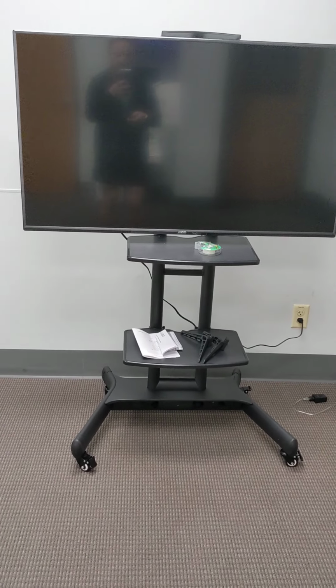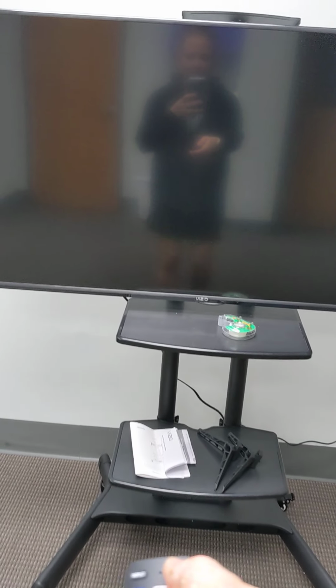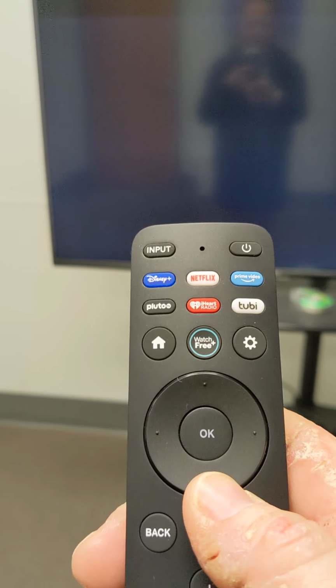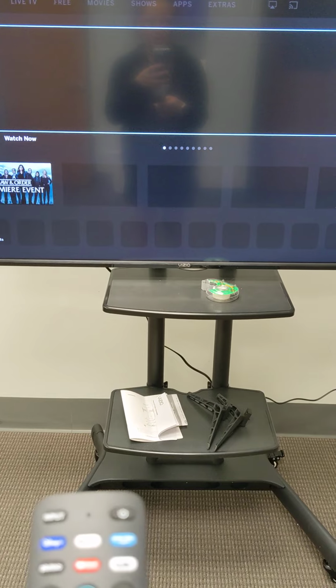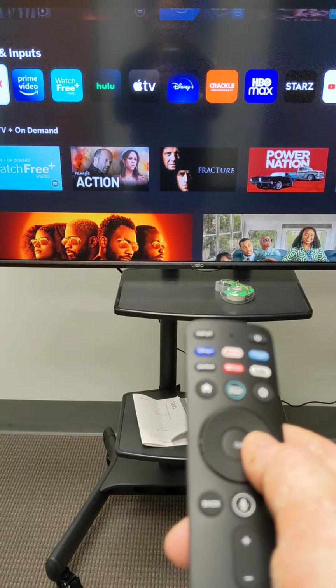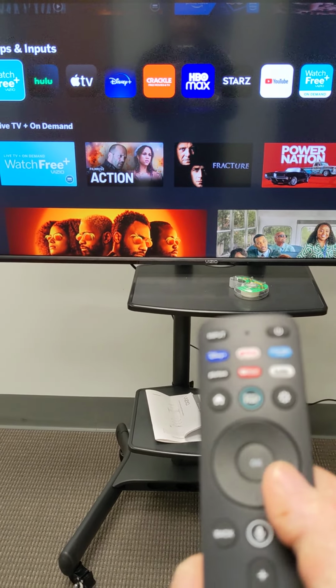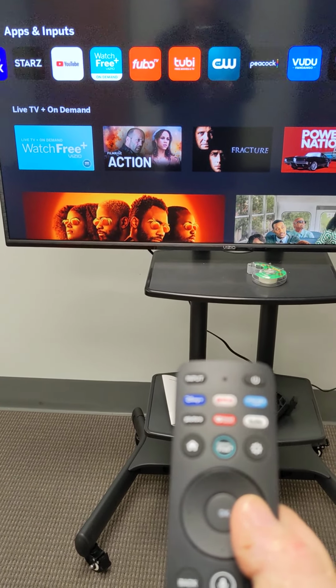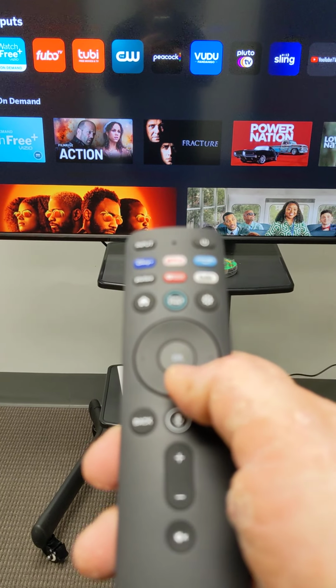Okay, so when you arrive, the remote should be on that shelf by the TV, and you're just going to press the power button. I try to be kind of close because sometimes it doesn't read it if you're too far away, and it does take a moment for it to turn on. So it's starting to turn on. Now here, these are your arrow buttons, and you're going to scroll down to where the app list is. Scroll down, and I'm going to go over now until I get to YouTube. Sorry, it's slipping out of my hand. All right, there's YouTube. So I'm going to press the center OK button, and this will take me to YouTube.